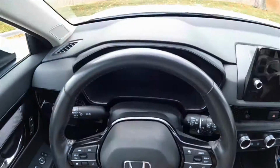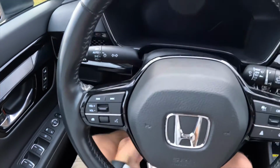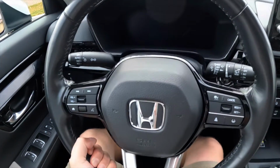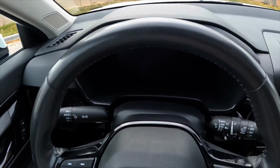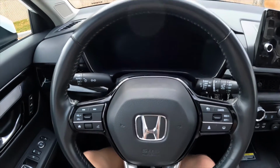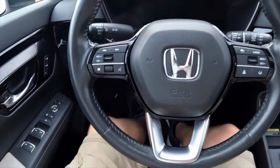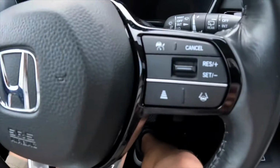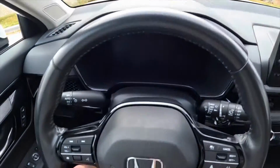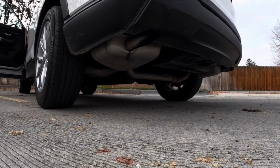Sitting inside here, it's really human-centric. It's easy to find a comfortable position, although I don't like that the steering wheel doesn't go up or down, it only telescopes. So the wheel kind of covers the infotainment screen unless you really lower the seating position. Otherwise, the horn is a very high-pitched, standard Honda. You have voice and volume controls on the left, adaptive cruise settings on the right. It is leather-wrapped, but not heated. And when you fire it up with the push-button start, it roars to life.